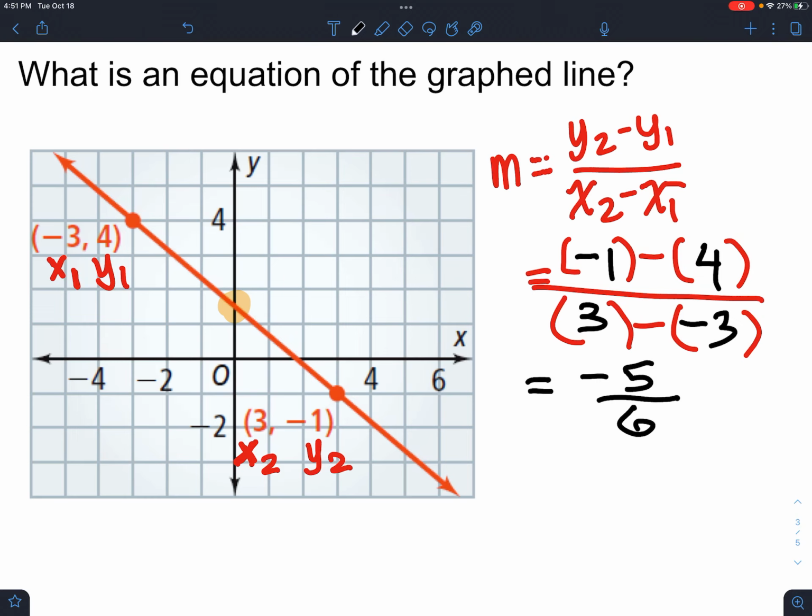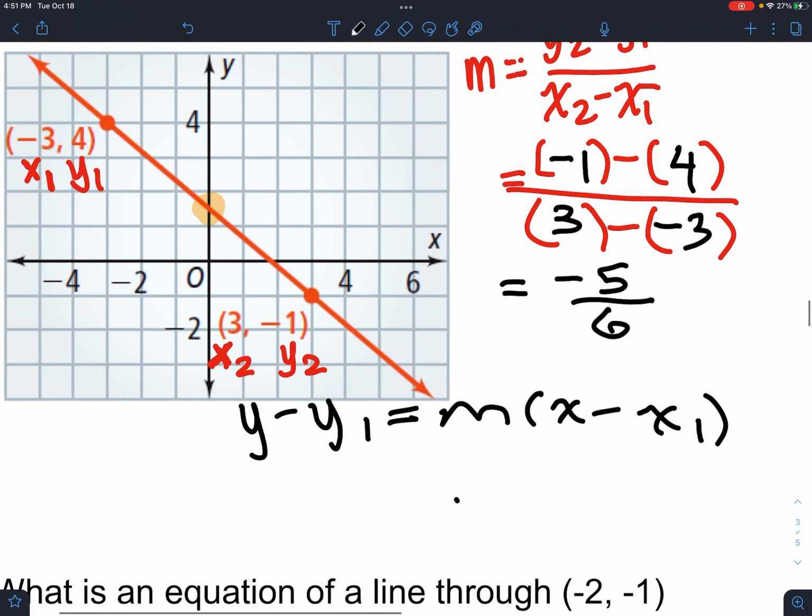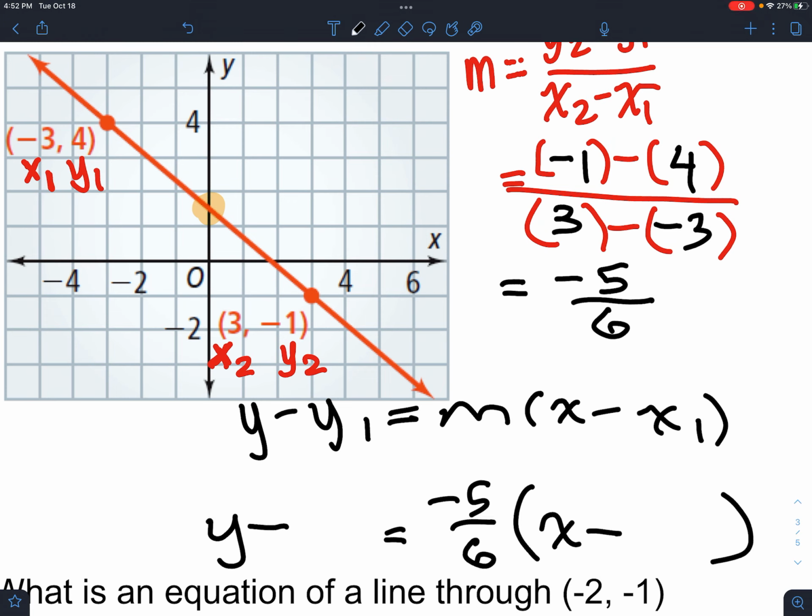Great. So to make an equation, we need the slope and we need the y-intercept. And we don't really have that because it's kind of between. So we can also make a line if we know the slope and a point. So I'm going to use this to finish off the problem. I'm going to put the slope in there, and I'm going to leave room for a point, and I can pick whichever point I want. I'll just go ahead and pick the one that is already labeled with a 1. So this is going to end up being minus 3, and this is going to end up being 4.